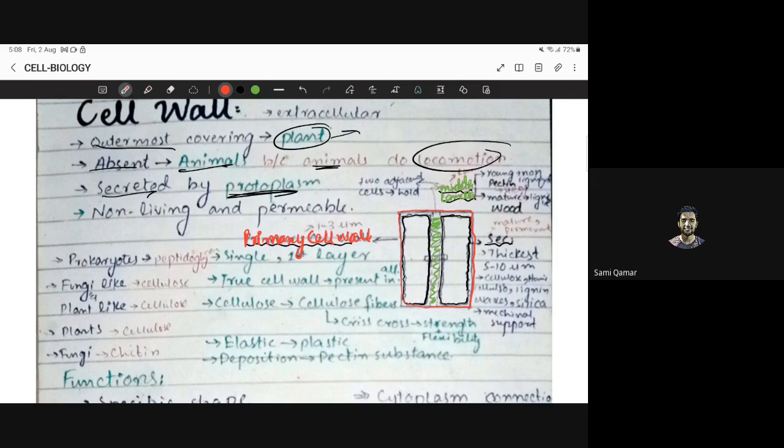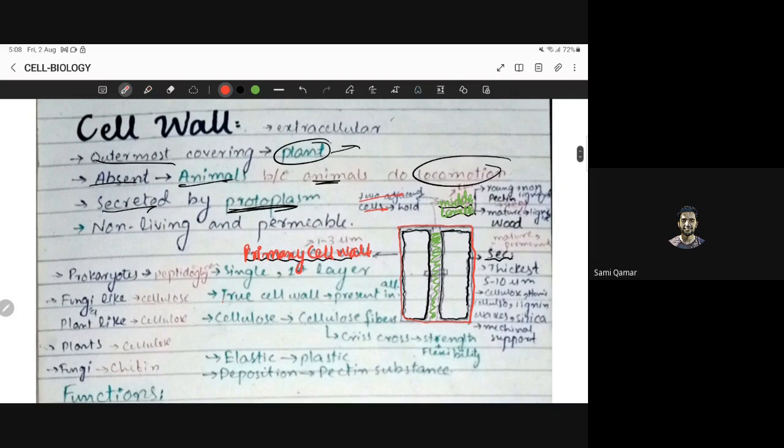Now the important thing you have to know is the characteristics of middle lamella. It holds two adjacent cells. In young plants, middle lamella is non-lignified. It is pectin, which is sticky in nature. Pectin is a carbohydrate, a polysaccharide. In mature plants it will be lignified, like the very hard brown wood that you see. That is lignification of middle lamella. So it will be lignified in wood, and non-lignified and sticky pectin in small plants.